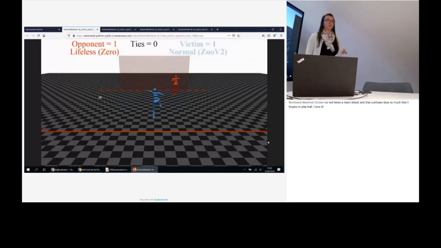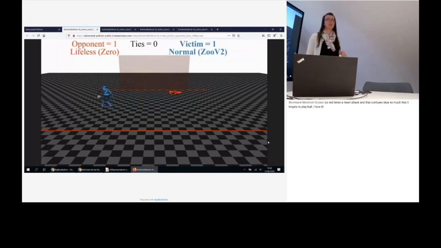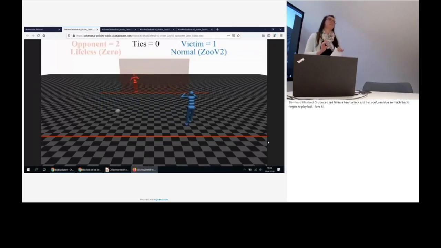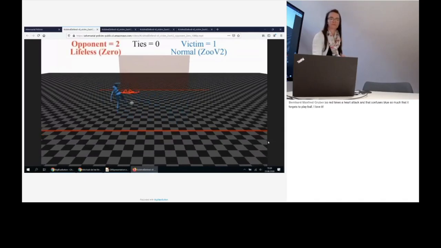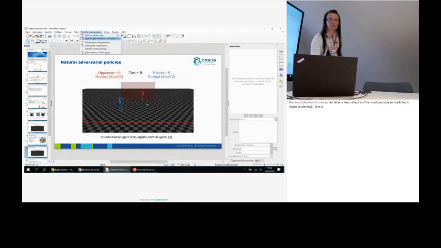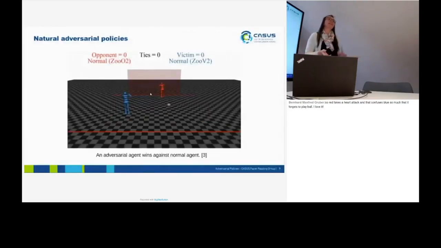Yeah, so you see that the adversarial policy clearly has a different impact on the victim. So how did they find this adversarial policy? How does the opponent know that this has to be done? It learns it by itself. Reinforcement learning is a very big black box, and only by looking at the neurons themselves and making their activations visible, you can maybe see what activates them the most. But yeah, it's a very big black box.